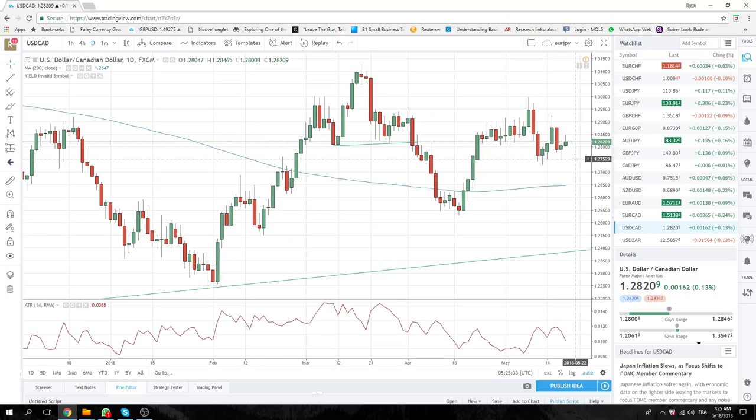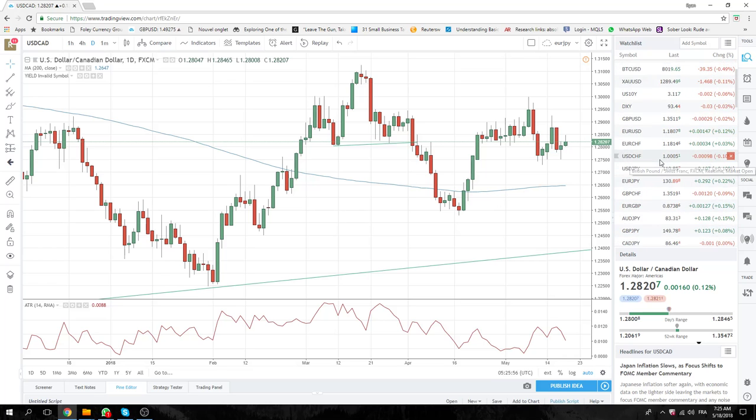Dollar/CAD. CPI and retail sales today coming out of Canada — this is going to be a volatile day in Canada. 127.50 is the big bull/bear pivot. I like it even more because we jammed up to 128.50 today already, so anyone who is short is really either cut or feeling the pain.